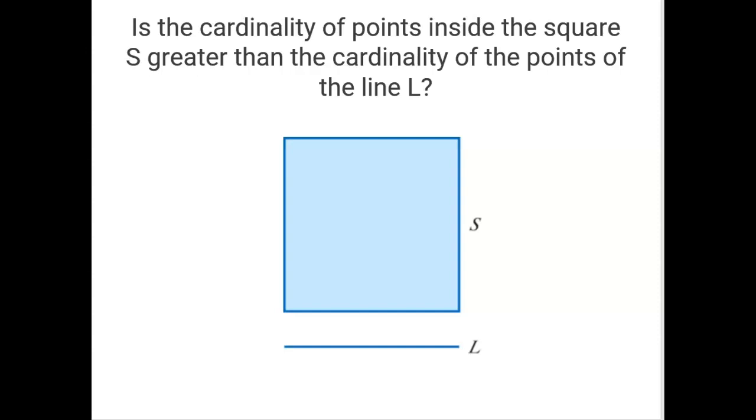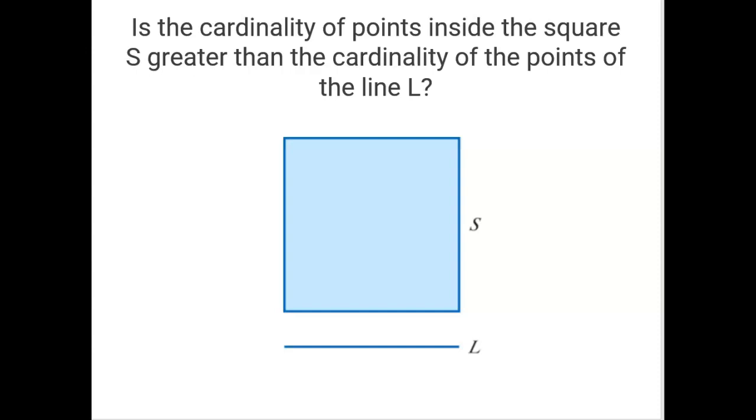All right, welcome back to section 3.5. We're going to be looking at the question of the day. Is the cardinality of the points inside the square S greater than the cardinality of the points of the line L? So first, let's make our predictions. If you didn't already, do it now.